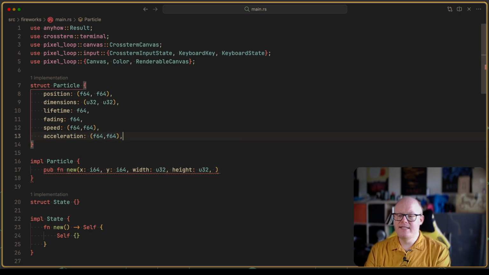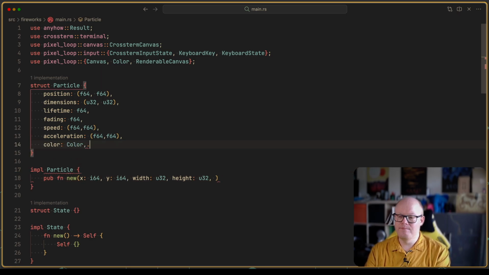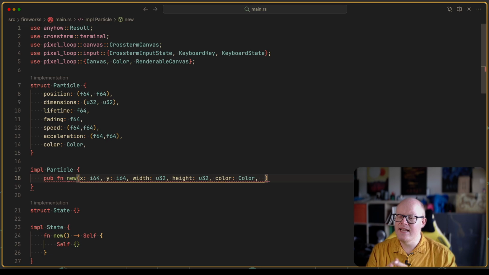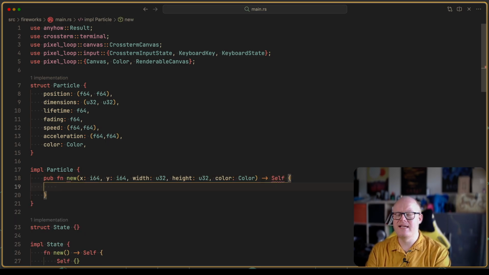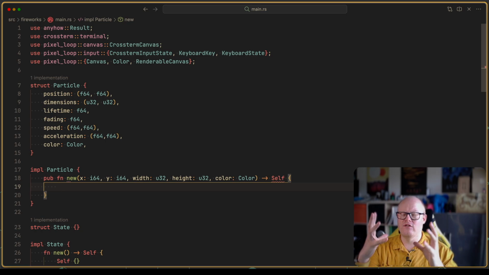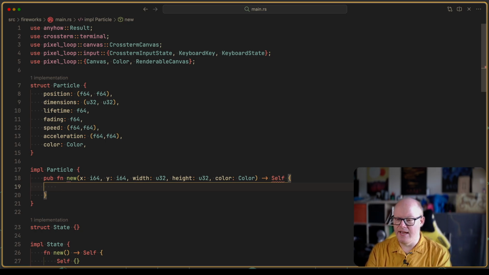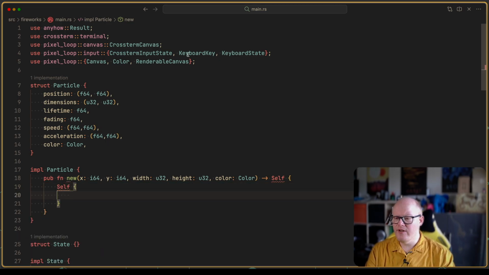Oh, our particle needs something else. Our particle needs a color, because otherwise we don't know how to render it. So it will take a color, of course. And does it take anything else? Do we want to put all the different other stuff into that as well? I don't think so. I think we will do it with a nice pattern, a little bit different to initialize, just to make it a little bit more readable, and to be able to initialize particles with a kind of an initial state there. So okay, we will see.